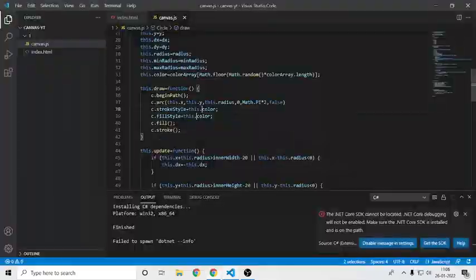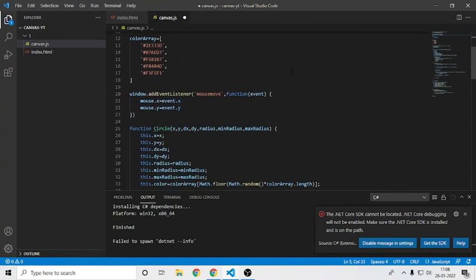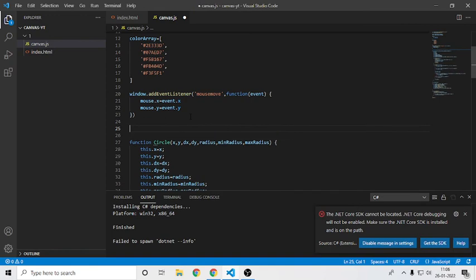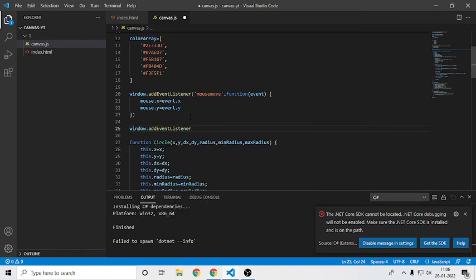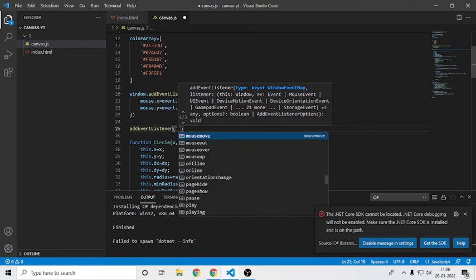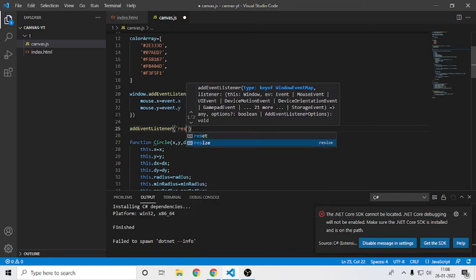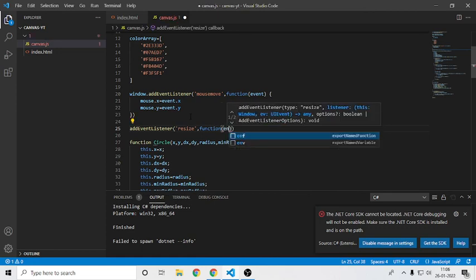If I close it, we can see our canvas doesn't resize. So here what I can just do is add one more event listener just below it. We'll say here window.addEventListener. Now we are using the window command, so we can also do it without the window. The event listener will be for resize, and the listener will be function, and here I need to say event.